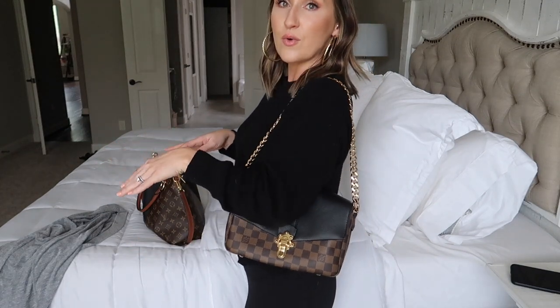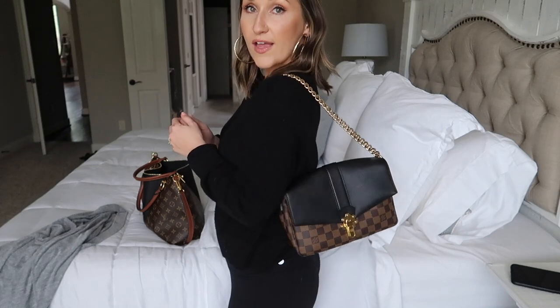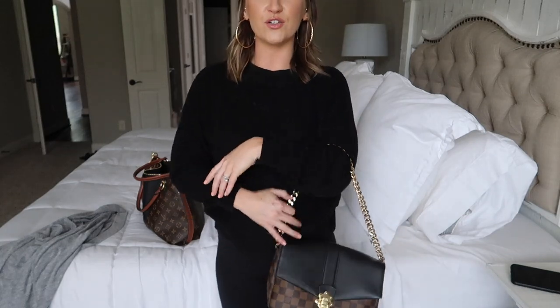So I'm gonna show you what the bag looks like on the body. And this is what it looks like. I think it hits at the perfect spot too. Absolutely love where it hits. The chain is so beautiful. It is comfortable. It's a chain, so you'd think, oh, that's gonna be so uncomfortable, it's gonna fall off. It doesn't. It wears really well. Oh, it's just so pretty. So I wore it like this in Vegas. Me and Kevin went on a date night the other night and I wore it out. It's just so pretty. I absolutely love it.